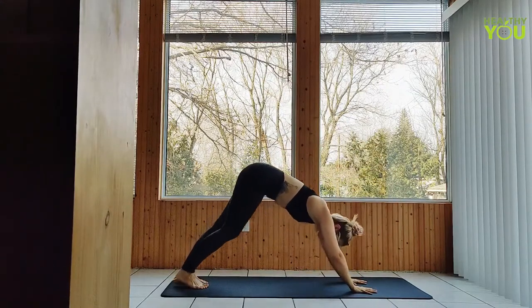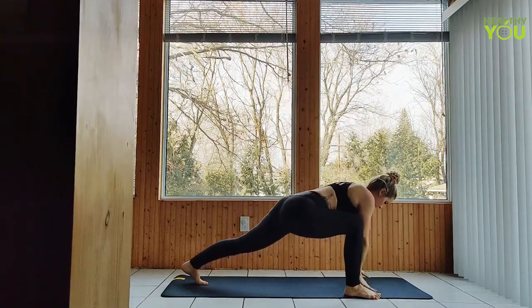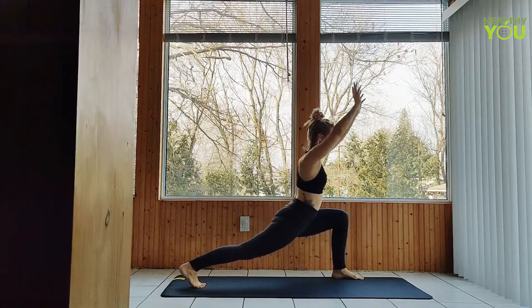Let's do that 2 more times on each side. Right foot up, crescent lunge, we've got this. Lower the hands, step it back, left side, step through, crescent lunge. Lower the hands, step it back.